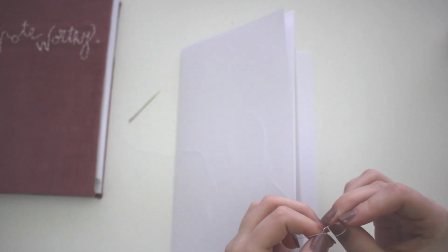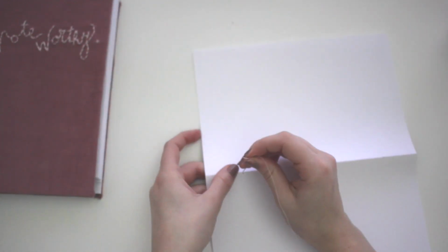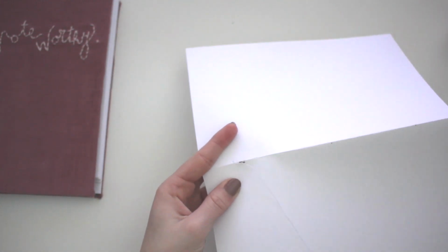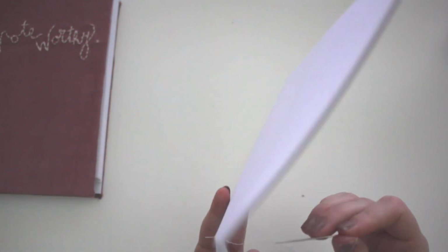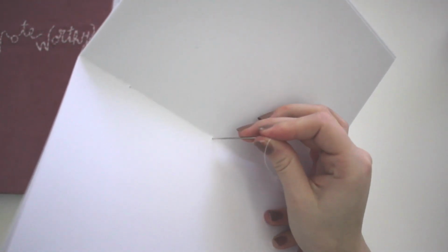Once you thread your needle, you're going to want to tie a knot at the end of the thread that you cut. You're going to want to go in from the edge circle from the outside. I usually like to start from the outside, but throughout this you'll see that my thread actually ended up going through because the knot I made was not big enough, and that is fine too. So I will show you how to do it if you don't knot it at the edge.